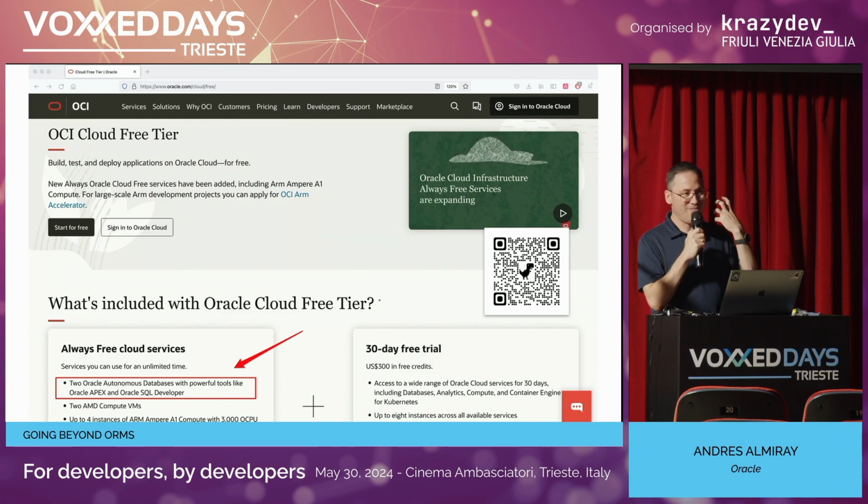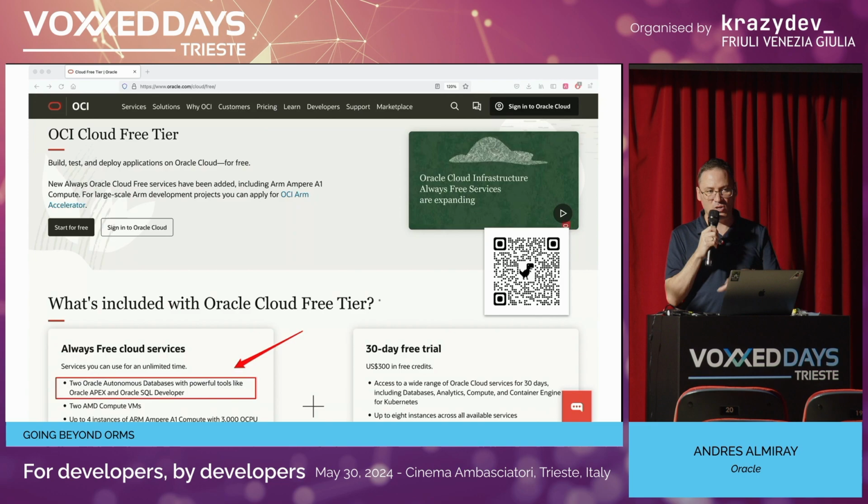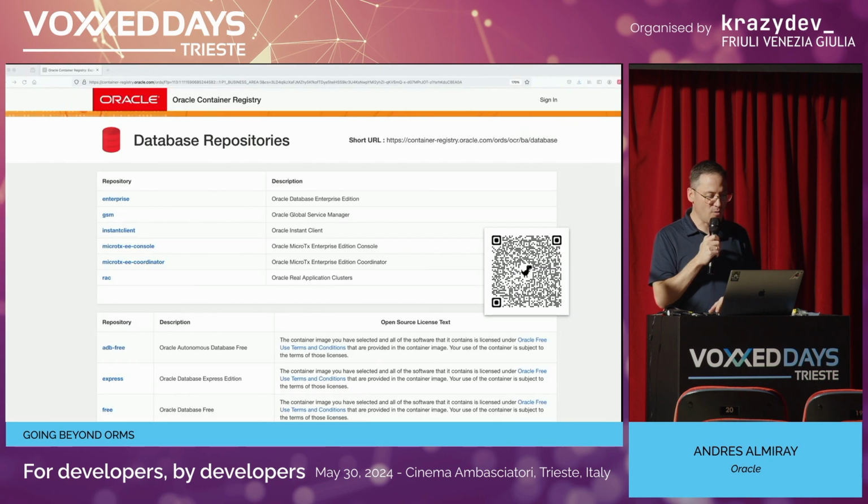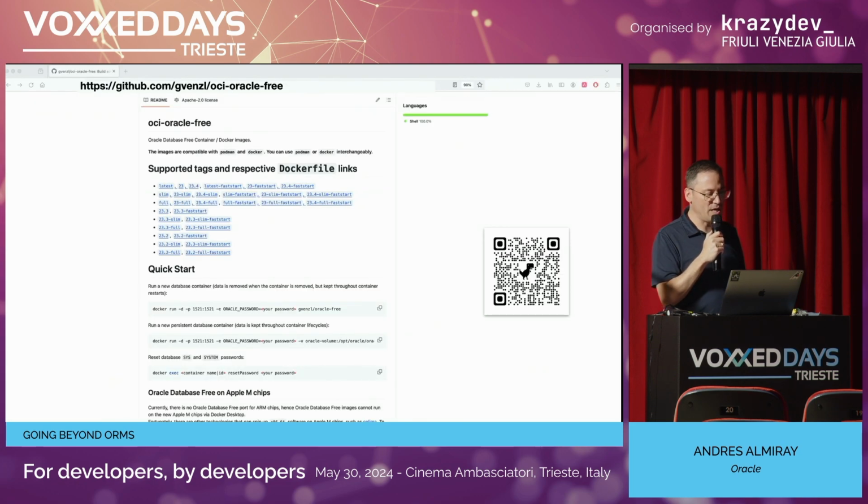So now you have access to that software. You can run it on the cloud, or on your local environment, whether Linux and Windows, or on Docker, which is great knowing that we can run these things in containers. There is a container registry, an official set of images from Oracle. There's the ADB, the Autonomous Database free version. There's the free version of Oracle 23 AI, which was released just this May. And you can consume this without any login credentials, you just go. Or you can use this one as well.